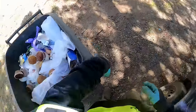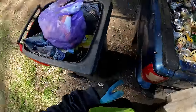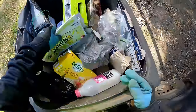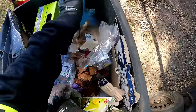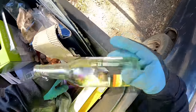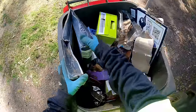Right, we'll move up. Looks like they found a spot. That'll go. I know that brand goes. Get that there. That looks like bricks. Still looks like last week's stuff though. Don't remember the brick though. Maybe not. There's a glass bottle there. It's way down the back. Don't tell me I've got to go right through that. Yes, I have to go right through that.